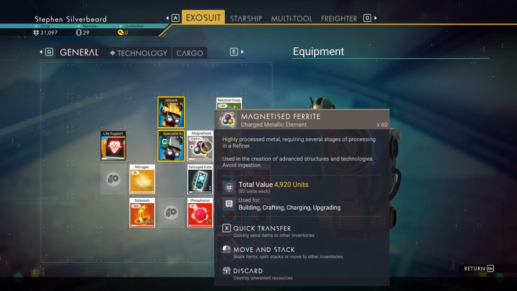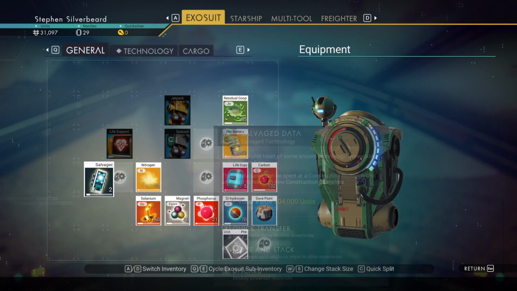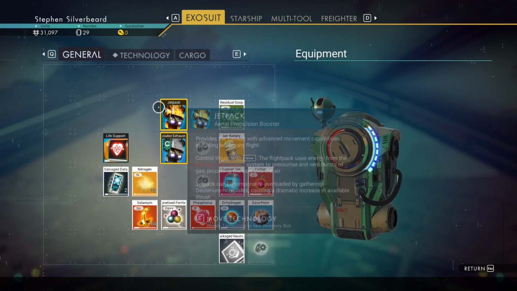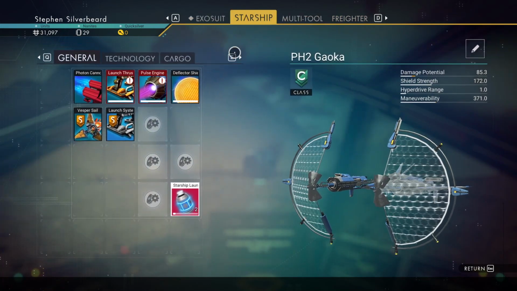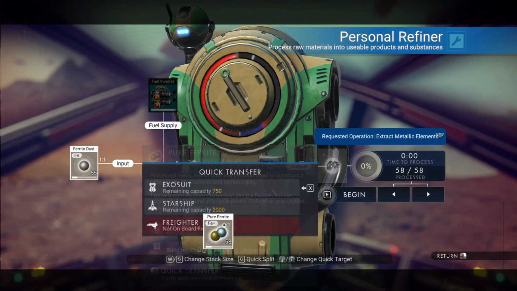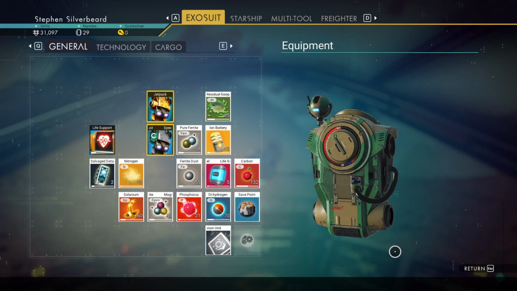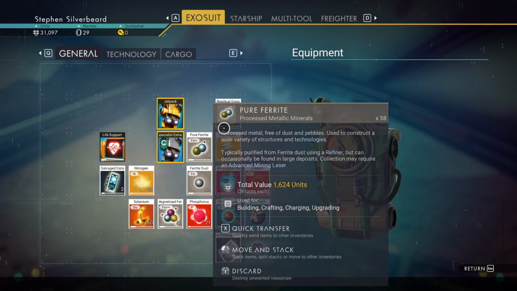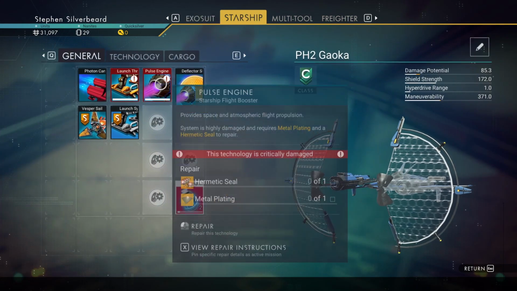Right, just refine these geodes, magnetized ferrite again. Got some salvage data we can turn into nanites, which will save us a little bit of space. Starship, okay, it's the suits. Leave that for the moment. 102. Right, Starship, repair.